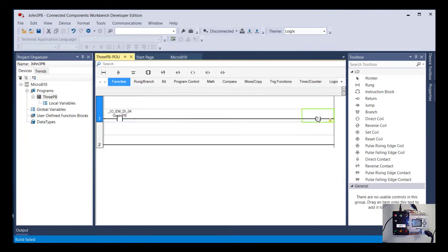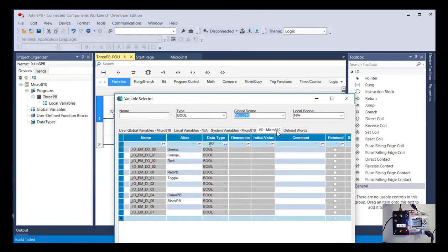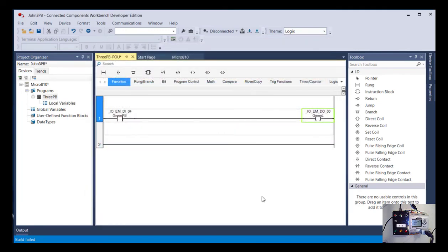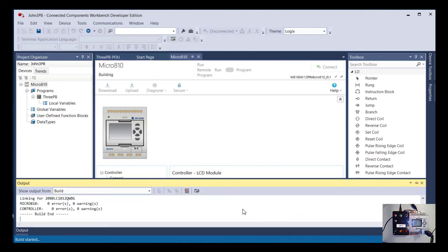and you can right-click at any time and say variable selector. And I'll pick the green lamp. Okay. So once again, I'll check, make sure I didn't make any mistakes. Sorry, it seems repetitive, I'm sure. Okay, it says it built fine, no problems. So I can now use this button next to it. There's two here. You can see upload or download.